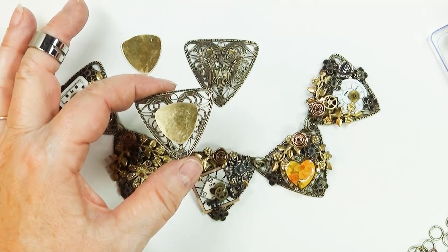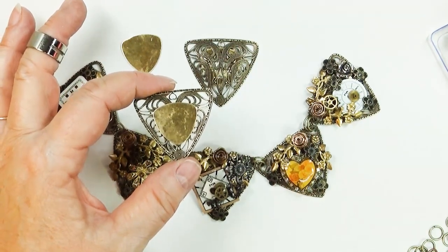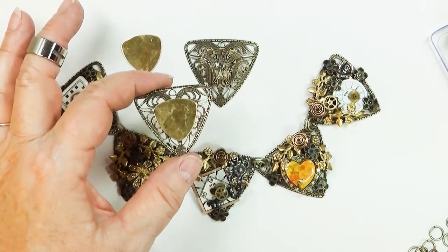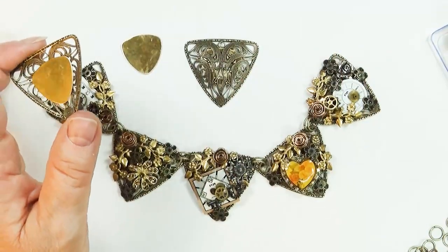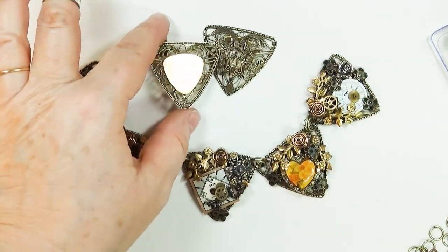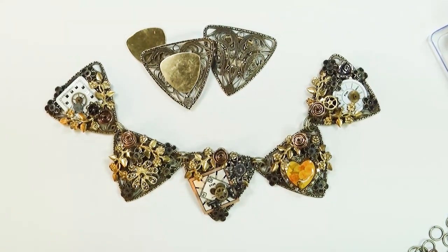If you put the plate down and do the majority of your gluing to the middle of the piece, then you have a nice finish and it doesn't show. I used raw brass on this, which is fine. These pieces are brass ox — we have lots of them in raw brass, which is cool because that way you can do shabby white, paint them colors, do patina, torch them — you can totally make them your way in raw brass.